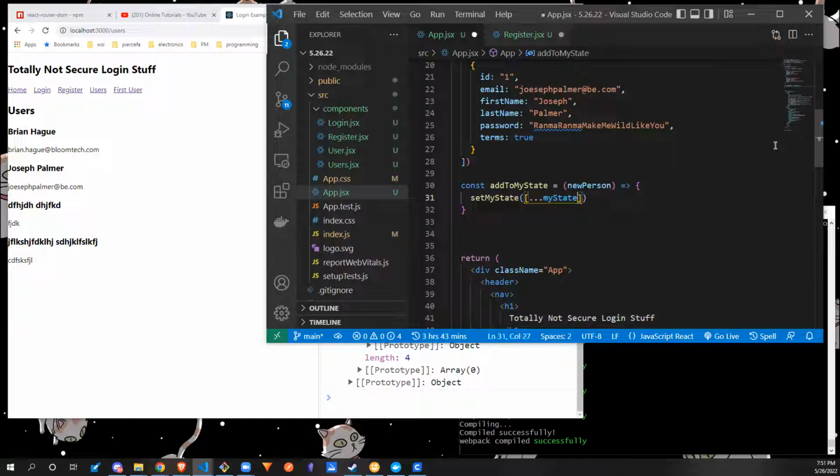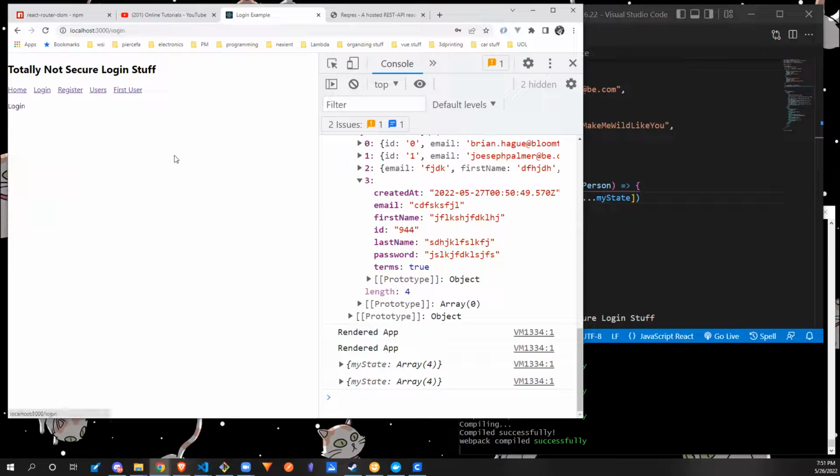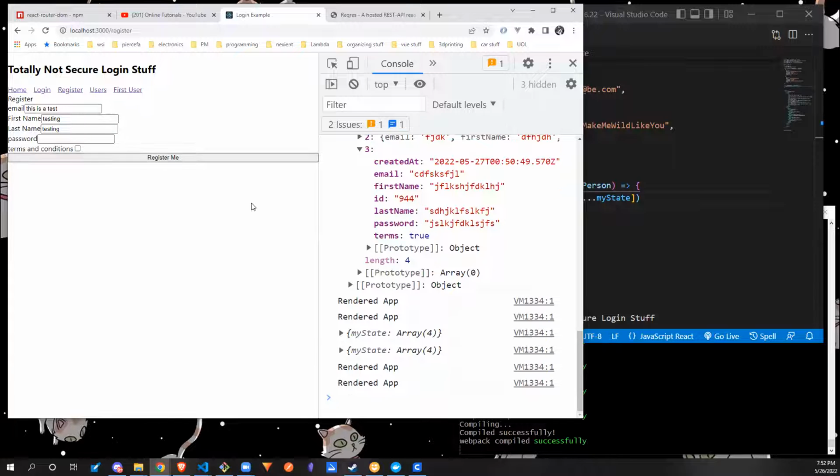So what if I wanted the new person up at the top? So we could do new person, comma, and then put in my state. So my state hasn't changed yet, but we're going to at the next render. So we'll save this. We'll go back over here to register, and we'll do testing, register me.